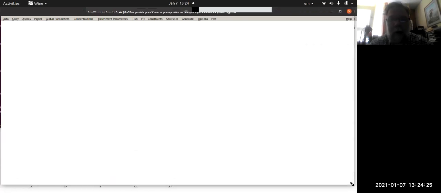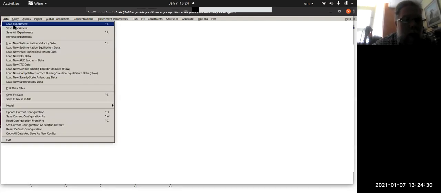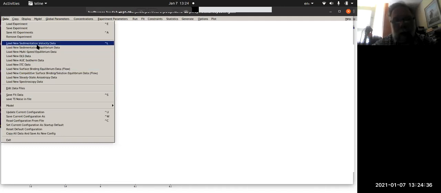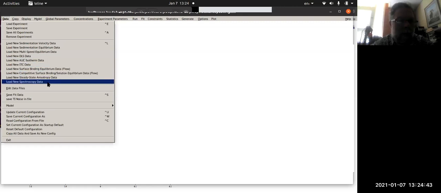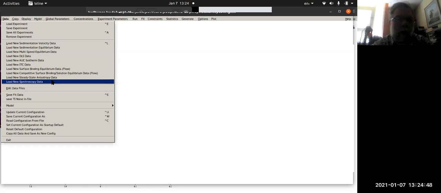SedPhat actually lets you do a lot of different interesting things. One of the ones I wanted to show you is that you can load in your data this way. There's actually a lot of different kinds of data you could load in. You could load in sedimentation velocity data and fit it this way. You can load in DLS data, ITC data, and so on. Some of the spectroscopy data is for things like fluorescence, anisotropy, or just straight up fluorescence, like from a FRET experiment. If you have this written out as a data file, and that describes the interaction between two parameters, and you have other data sets, you can load in multiple different data types.